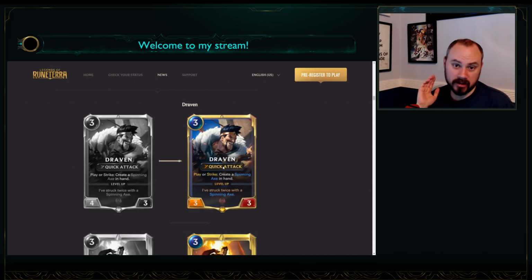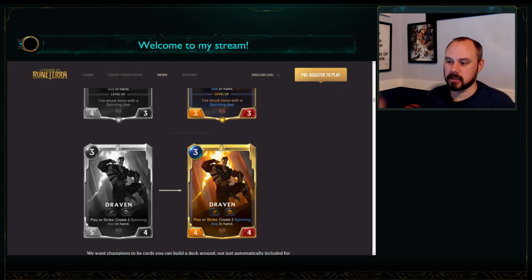This is still what I consider a good card. 3/3 quick attack for 3 is good. It's completely playable, but he also makes a spinning axe, which means he can be a 4/3, or he can level up and suddenly become a 4/4. He used to be a 5/4. This is now increasing value. Draven is still very good, very much worth playing.